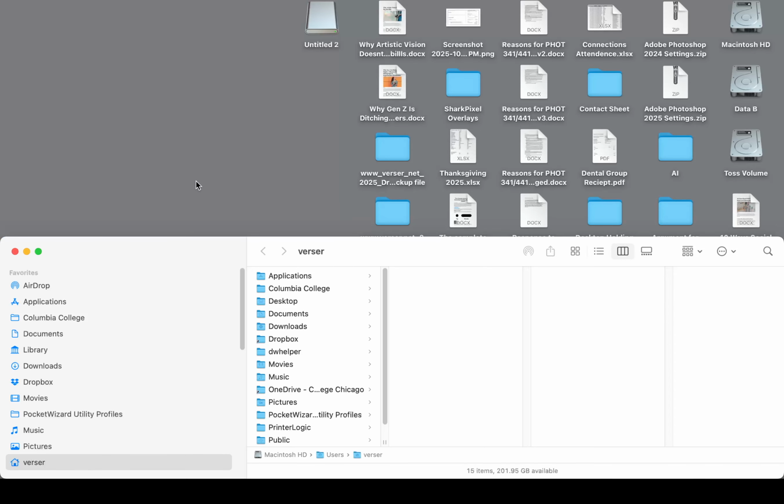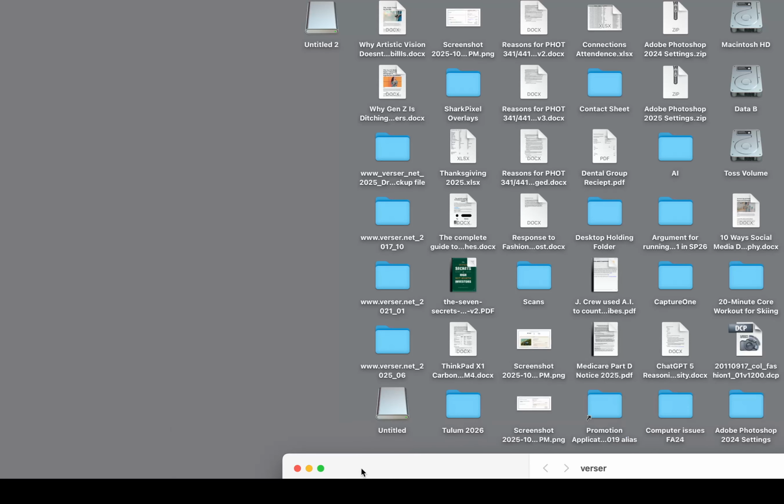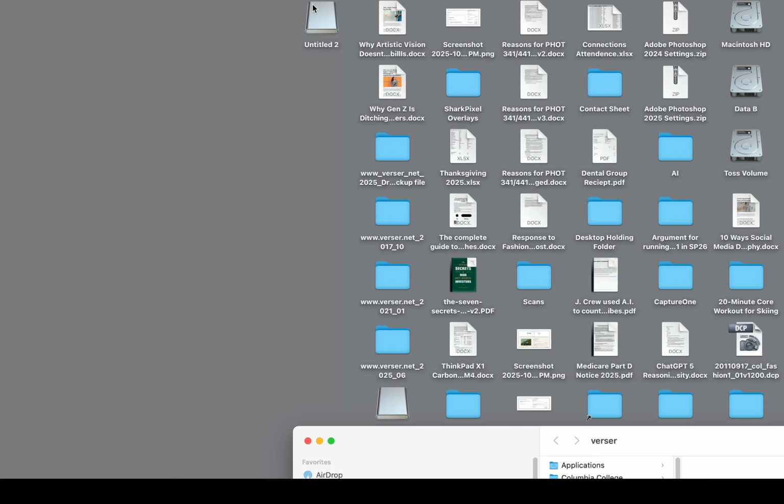And again, the advantage of doing this is that if you're looking to back important material up, you don't necessarily want to have to back up your entire hard drive all the time. So this is a way that you can splinter stuff off. And this is exactly what I did to create my data hard drive and also my TOS volume. And again, it's much easier to do this using the APFS file format.